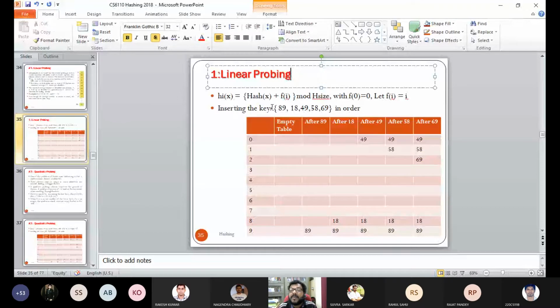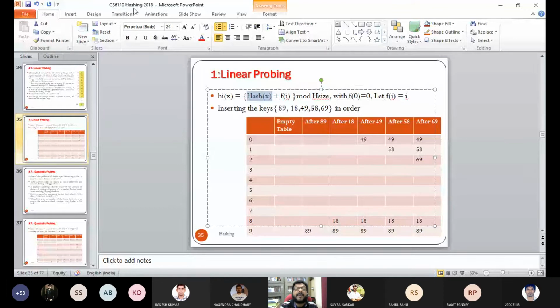What will be the value of f of i here? Can anybody say how I am storing into location number 0? I want to compute h i of x for the item. My hash x value for 49 returns 9. What is the f of i value? Can anyone respond?